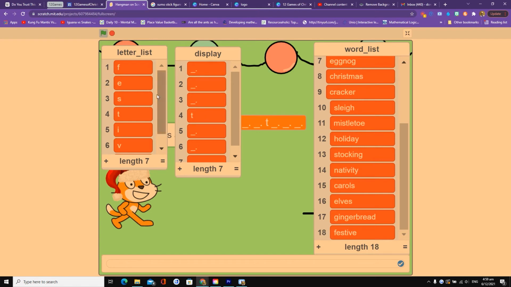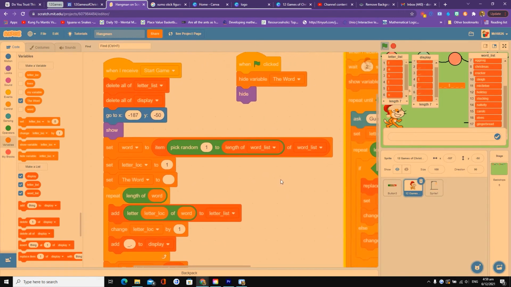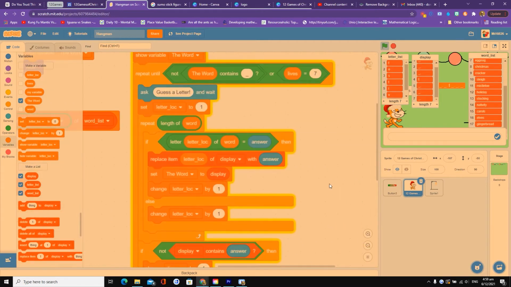So each time the game runs, what's actually happening is it's checking every letter to see if it matches anywhere in the word. And if it does, it swaps the little space for that letter. Okay, now in abstraction, which is a big part of computational thinking, sometimes you don't have to worry about how it works, just know that it does. So if you ever want to remix this game, just understand that what it's doing each time is it's checking to see if the letter is in the word, and if it is, then it's replacing it. And all of this code goes on over here.